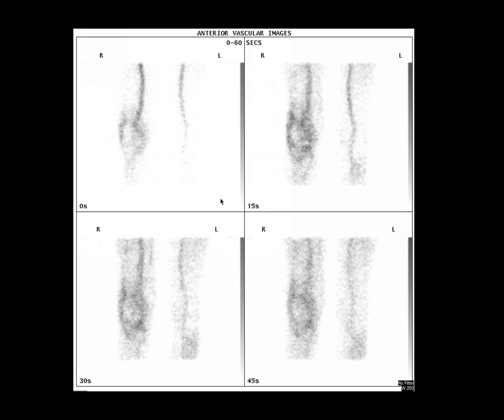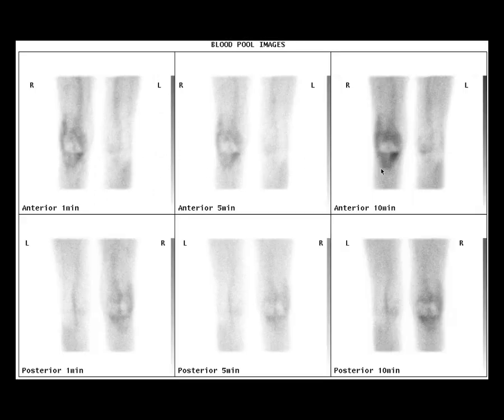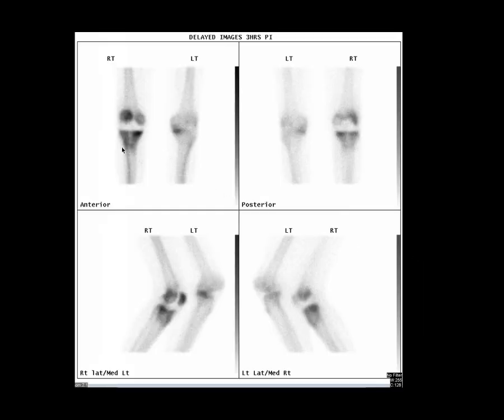And here's a patient, we're looking at their knees. This is a patient with infection of their right total knee replacement. The early vascular phase demonstrates increased activity around the knee joint here. We can also see that on the blood pool image here. These are the anterior and posterior blood pool images. And you can see there's accumulation in bone as well on the delayed phase. So it's always difficult to work out if this is due to loosening or infection, but in this case the patient had septic arthritis of the knee replacement.